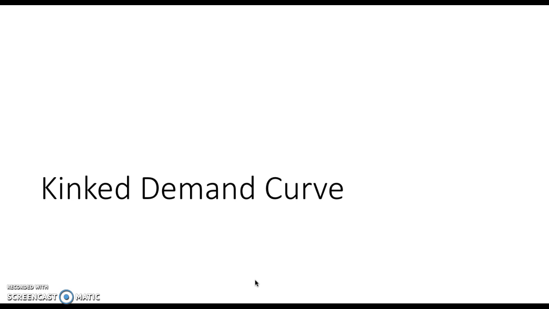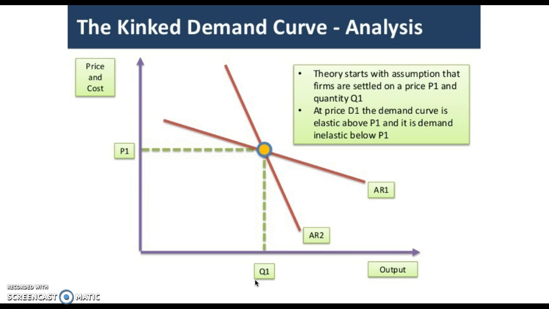The best way to describe what goes on with non-collusive oligopolies is they draw what's called a kink demand curve. Now, this is very simple. It looks very complicated in the paper you gave me, but it's actually a very simple diagram to draw. The kink demand curve analysis is actually two demand curves, and that's the important thing to remember.